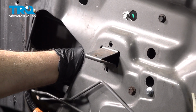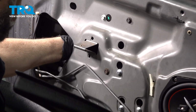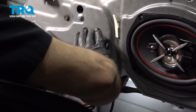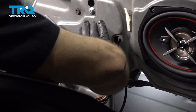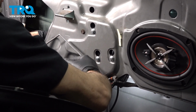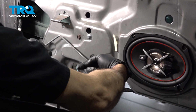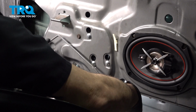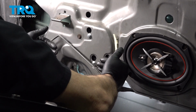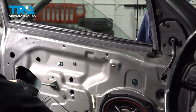Now, as we reach on the inside, right where those clips were, we can separate the window regulator from the glass. Behind this panel here, there's a white bracket that is part of the window regulator, and this raises and lowers the glass. Where those clips came off on both sides, there are two pins coming through the backside, coming out to you. You're going to reach in on the backside and pull the regulator bracket, that white bracket, back off of the glass, and we're going to push our glass up, supporting our glass up onto the door itself.